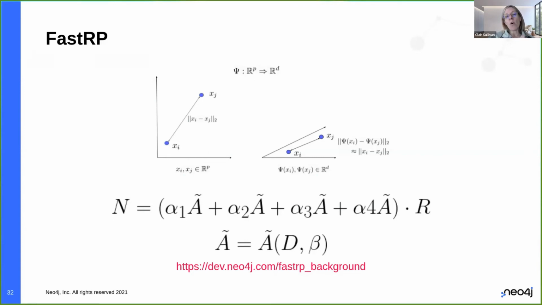Suffice it to say, the whole goal here is we're doing these random walks. We're establishing a high dimensional space, which we're attempting to represent with a limited number of dimensions. It's the same dimensionality reduction stuff that we deal with in every other ML technique. There's an article link that I wrote up about how that math all works. You can go read it if you're interested, or if you're searching for the cure for insomnia, it's great too.